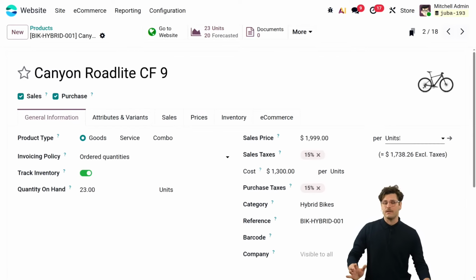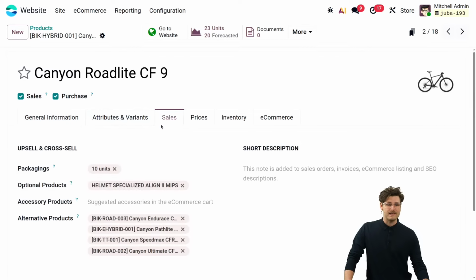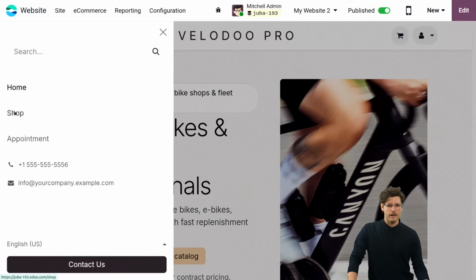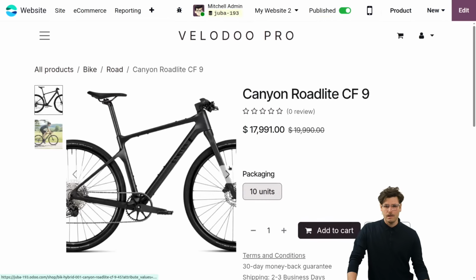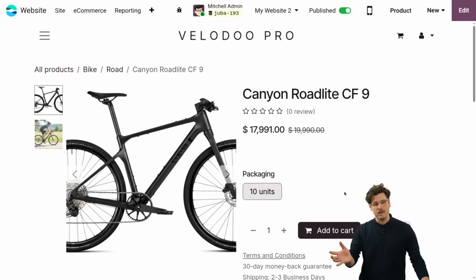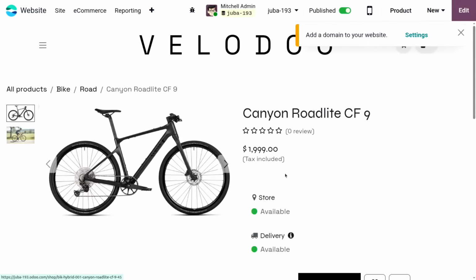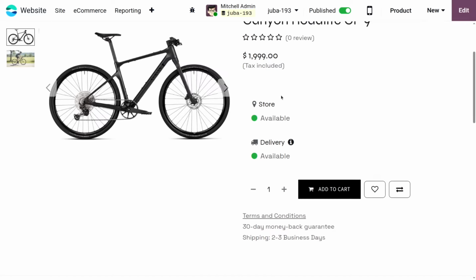So I sell it by units by default. That's normal. But then if I go to my sales, I now have this packaging field. It has been around, I think, ever since the 19 version came out anyways. So you can set, okay, I will have it by 10 units. Now, on my website, if I enter this product here, you will see that I can sell it by 10 units and not by units. If I change websites and I go to the same product, I can only purchase it by units. You don't see it because it's by units, and by default we don't show it, although I could have.